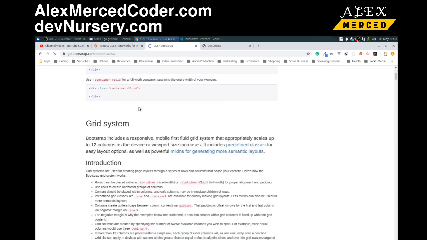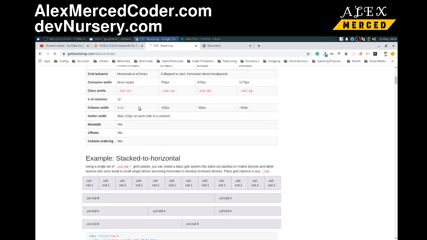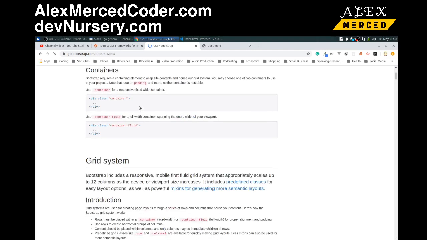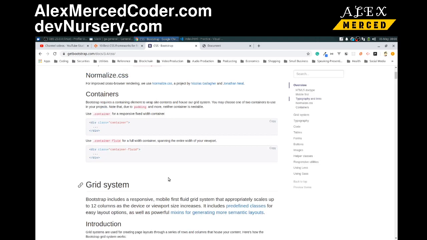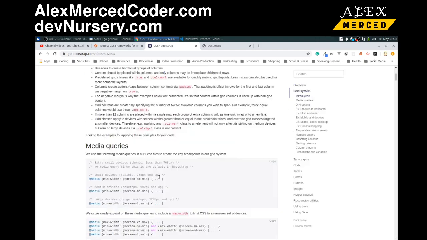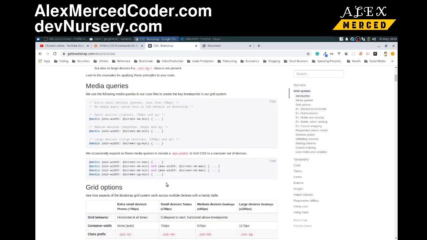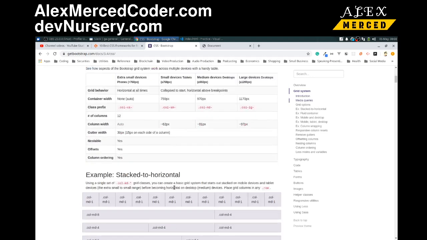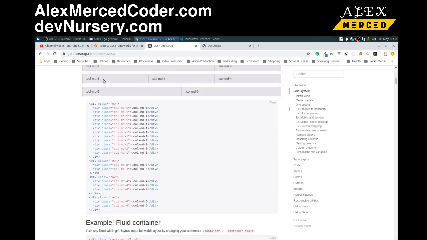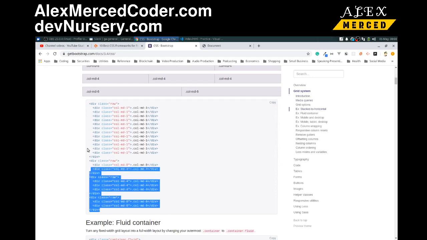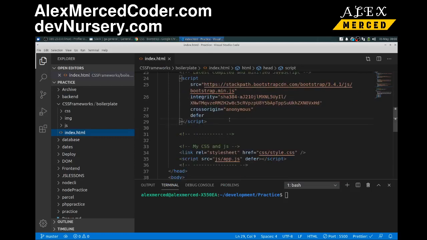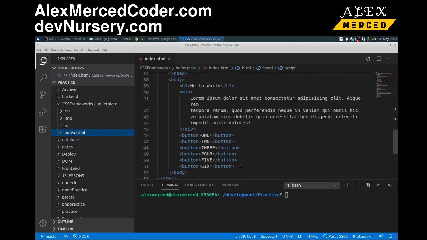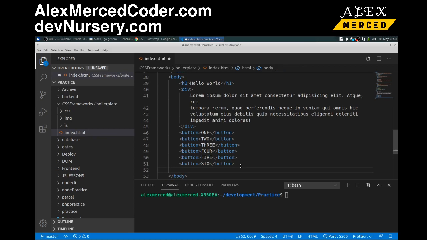Okay, and let's see. First, let's do the buttons. Okay, introduction, grid system, containers. So for example, if I wanted to do a bunch of columns, here's an example. So let's just actually copy that example. Control C. I'll put this below the buttons.